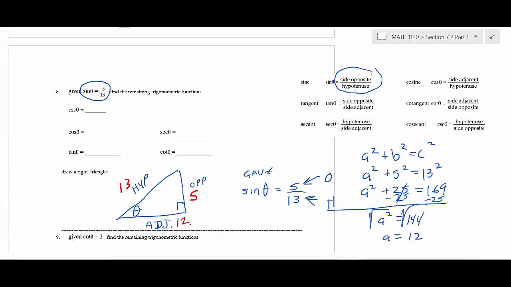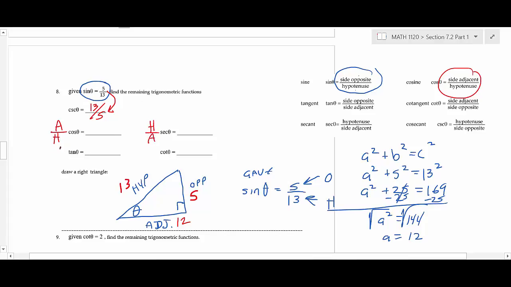All right, so now we're ready to get our answer to the problem. First of all, if you know the sine, the cosecant is the reciprocal, right? So the answer to the cosecant is going to be 13 over 5, so that's automatic. The cosine, your definition is adjacent over hypotenuse, and then the secant is the reciprocal of the cosine. The tangent's opposite over adjacent, and the cotangent is adjacent over opposite. If you haven't done it already, I'll give you 1 minute to fill those out. Just fill them out and see if you're on track with what I'm trying to teach you.